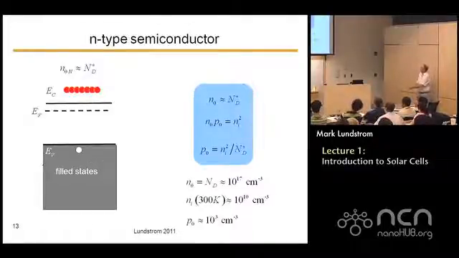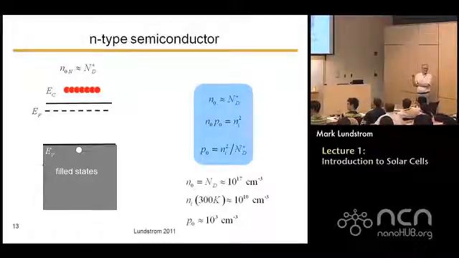Okay. Now, I'm giving you a synopsis of semiconductor physics in a whirlwind, and then we'll talk about solar cells. What if we've doped this n-type? Then the number of electrons at room temperature is about equal to the number of phosphorus atoms that we put in, Nd. Now, the thing that we need to remember is this law: N times P is equal to Ni squared. That always holds in equilibrium. That's like a chemistry law of mass action.